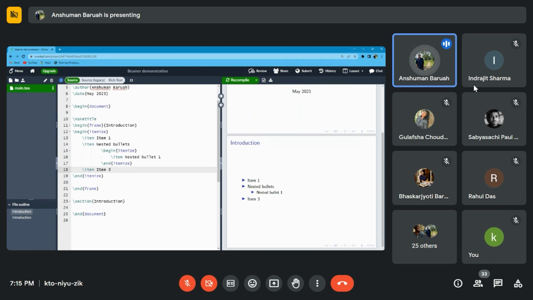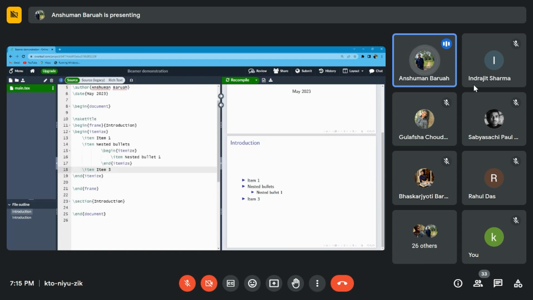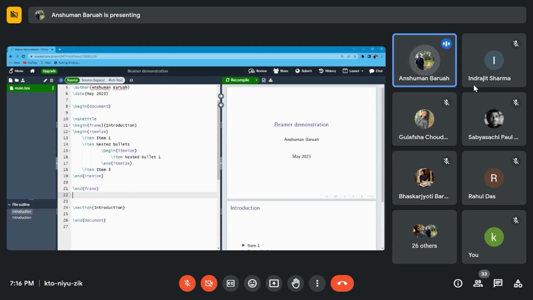Although Overleaf and LaTeX do not experience problems if you are not using tab stops to write your code, it is a very good practice to use tabs, because once you have a very big document with hundreds and thousands of lines of commands, it becomes very easy to identify whatever it is that you're writing. So it is very advisable to use the tab stops to organize your commands. Okay, so this is how we basically create bullet points inside of a Beamer presentation.